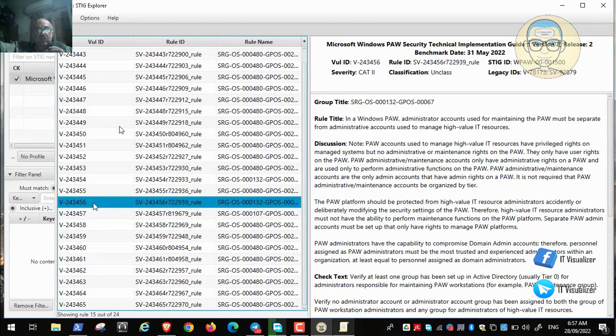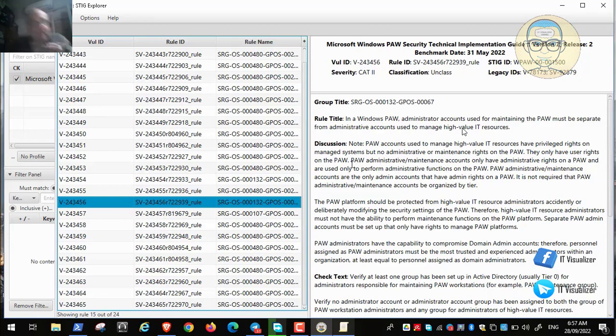The PAW administrator accounts used for maintaining the PAW must be separated from administrative accounts used to manage high value resources. Again, we have said this before. The local administrator account on the machine should be separated from the accounts that have administrative rights on the domain controller, for example the enterprise admin or the domain admin.